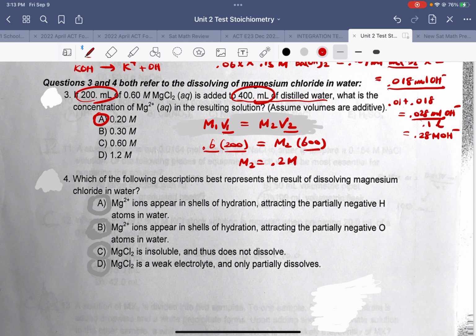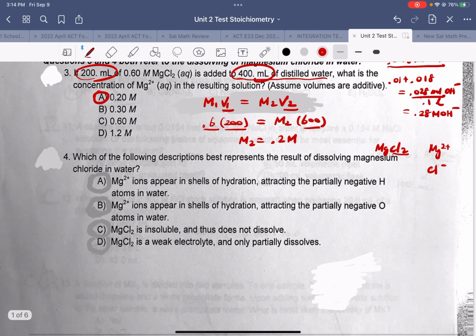So if you look at one by one, what happened with magnesium chloride, MgCl2. Magnesium is 2 plus and Cl is minus, so you need 2 of them. If it's melted or dissolved in the water, then what happens? Then you have Mg2 plus and 2Cl minus. You can have it like this, right?